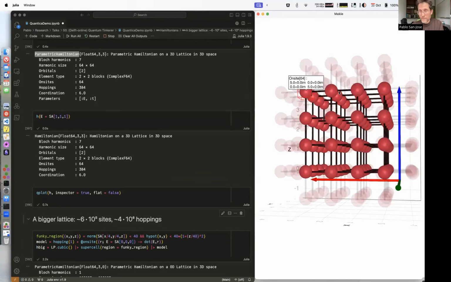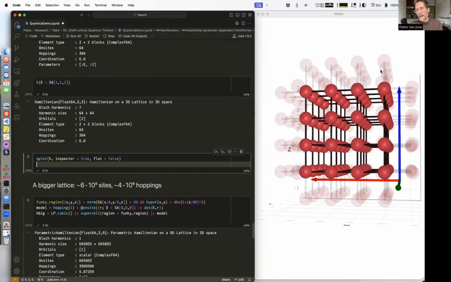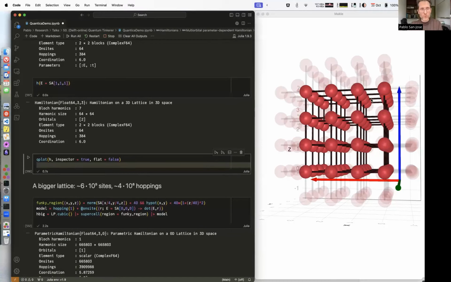It's not the same 5, it's 4, 3, and 2. This is what Michael was asking. So within this unit cell, it has an electric field, but when you go to the next unit cell, boom, it's 2 again, because it's by definition periodic. Okay. If you wanted to have a finite size system, you use supercell without Bravais vectors, and then you would get a big finite size system.